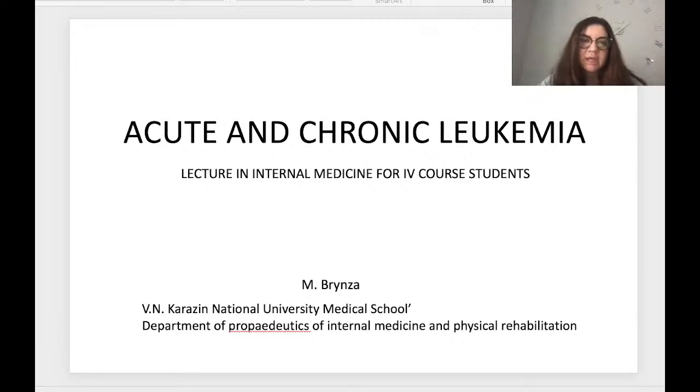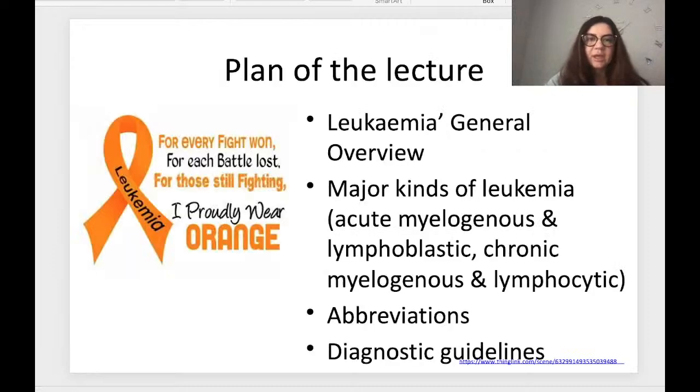Topic of our today's lecture, I remind you that we continue hematology. Previous lecture you had about anemias, and now it is acute and chronic leukemia. Plan of our today's lecture, it is general overview of leukemias, what is that and what types of leukemias we have and what's the main difference between them.